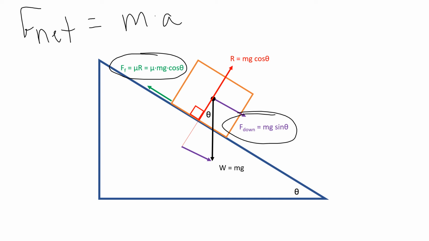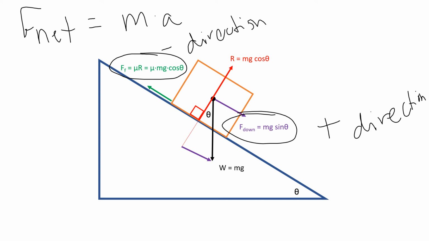I keep stressing this for a reason. So my net force is the vector addition of these two forces. I choose down the ramp, the direction the object is going, to be the positive direction. Remember, force is a vector. And then I'm going to add this force down to this force of friction vector, but this is going up the ramp, opposite to where the object will accelerate. So this will be the negative direction.